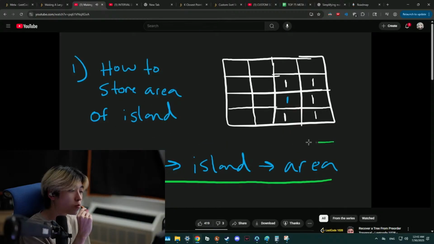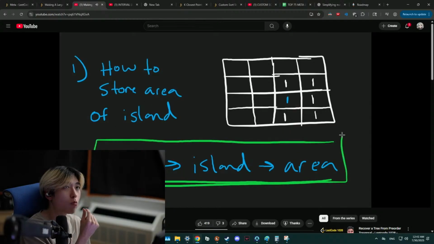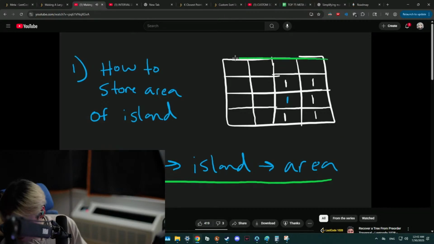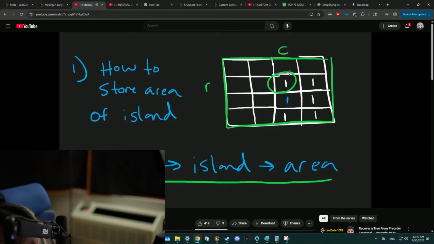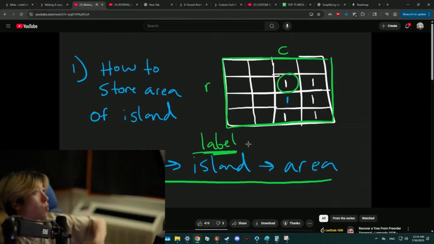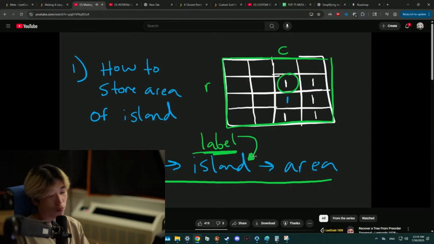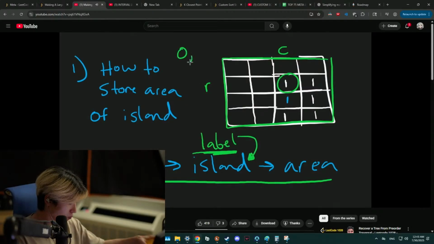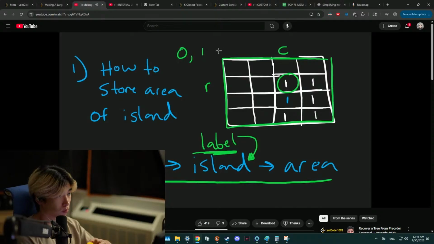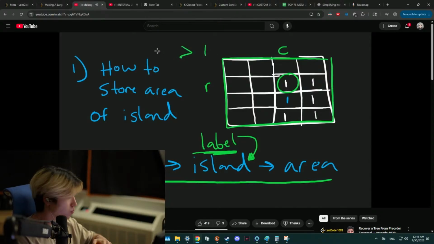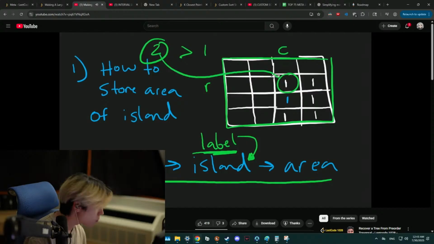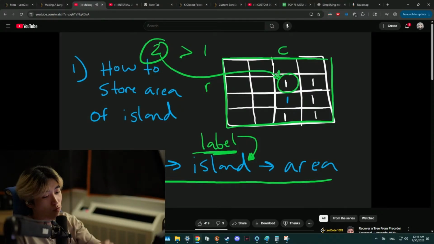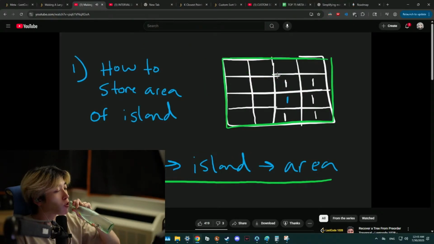There are multiple ways to do this, but the easiest that you probably can think of is we literally have a matrix over here. The row column could be used itself. This is a 1, but we could have changed it to a different value. We could have changed it to whatever label, unique label that we prescribe to the island. So we know that in this matrix, we're only dealing with 0s and 1s, so we can use any value that is greater than 1. So starting at 2, we could start using those as the labels to differentiate each island. Let me show you what I mean with an example.